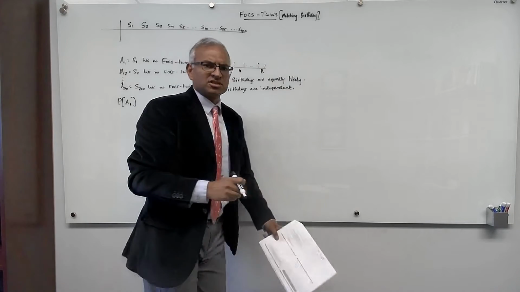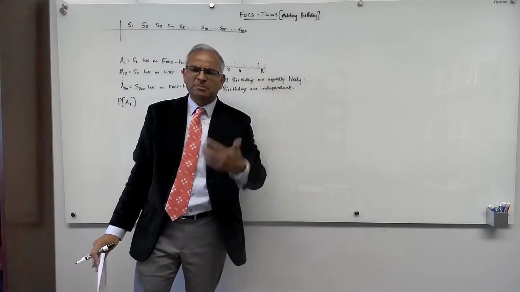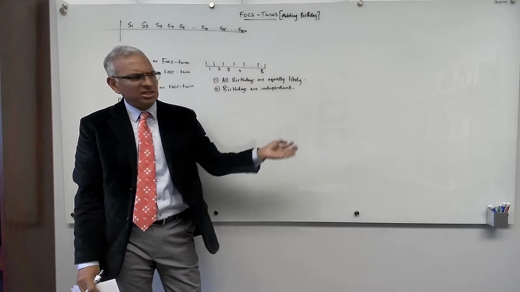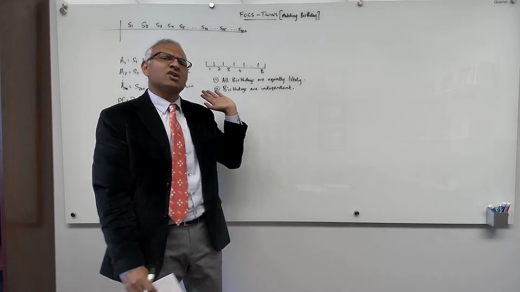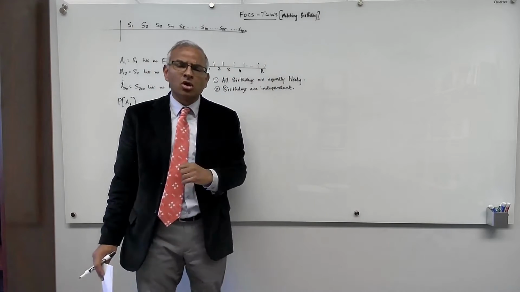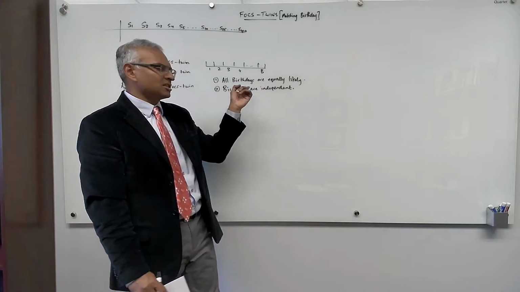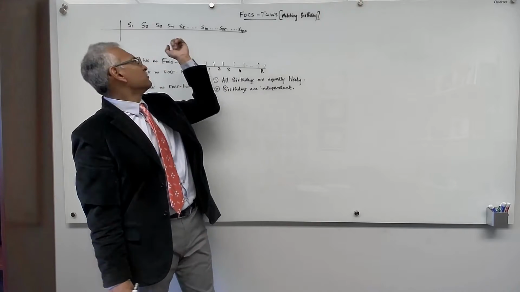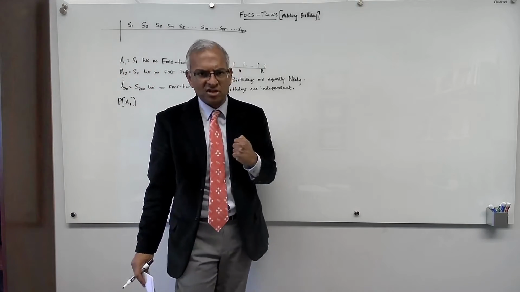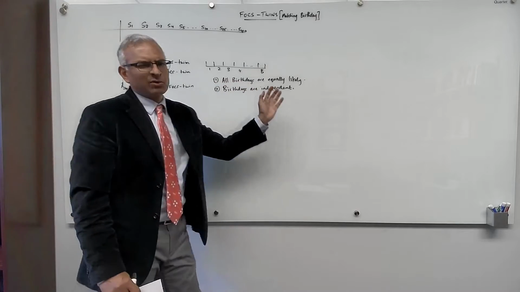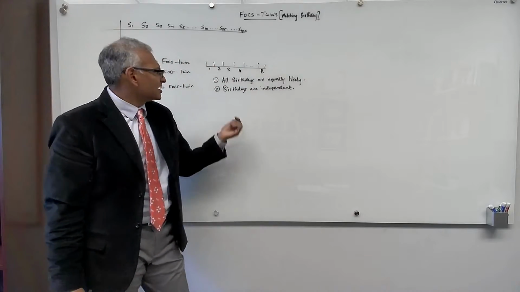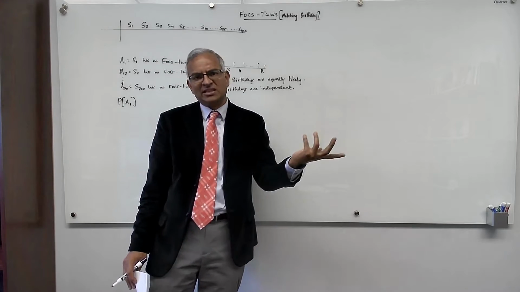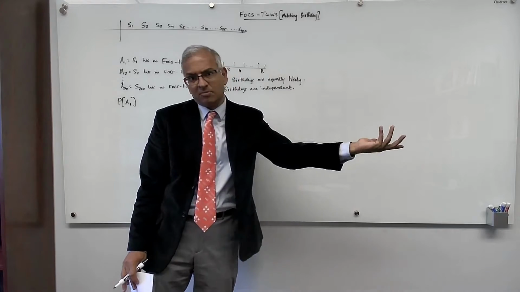Now these are both approximations. Statisticians have studied when people are born, and some days might be more likely than others. It turns out that we can relax that first condition. We don't need it. The chances of finding FOCS-twins go even higher if all birthdays are not equally likely. As an extreme case, imagine that all people are born on the first day, so only one day is likely. Then I'm guaranteed to find a FOCS-twin by the first student. So all birthdays being equally likely just simplifies the analysis. Birthdays are independent is more or less true, except in peculiar situations like, for example, twins. If you have a pair of twins, knowing the birthday of one of them tells you the birthday of the other.